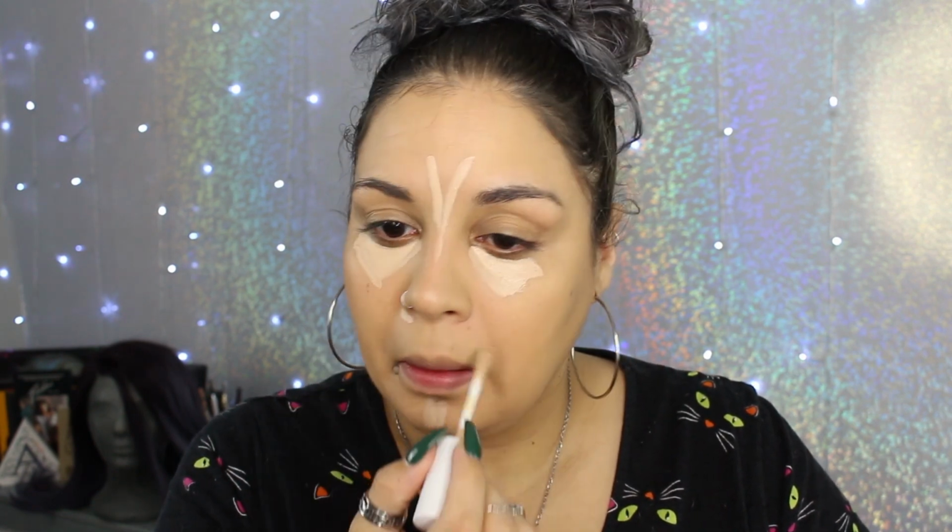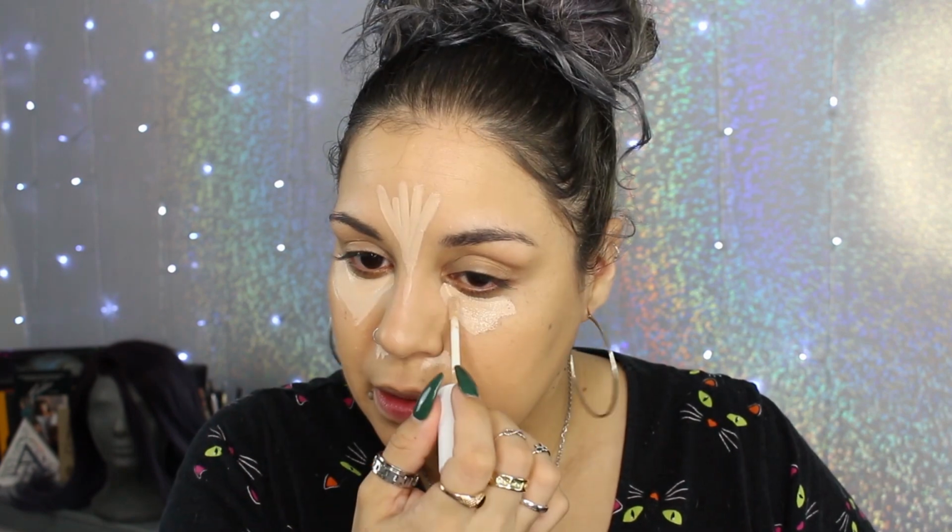Well, damn. And then I'm going to go right here in the center of my face. I promise you, this works. And then I like to go right here because I find that it still neutralizes this area for some reason. I look crazy. I don't ever like looking in the viewfinder, but I have to because I gotta make sure that we're focused. So I'm gonna let that set a little bit. I said a little triangle, right?